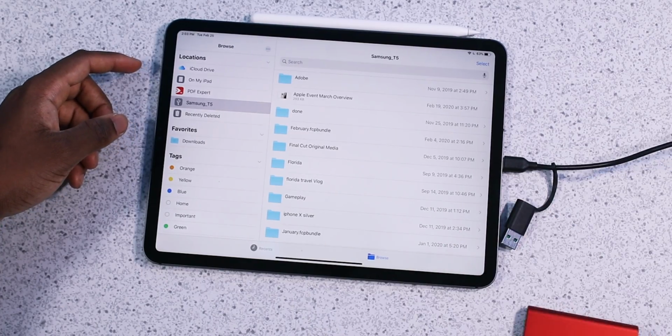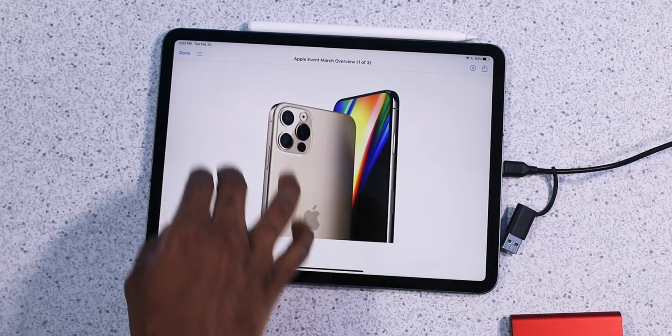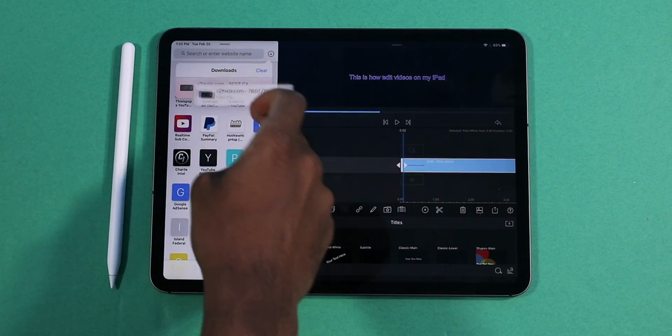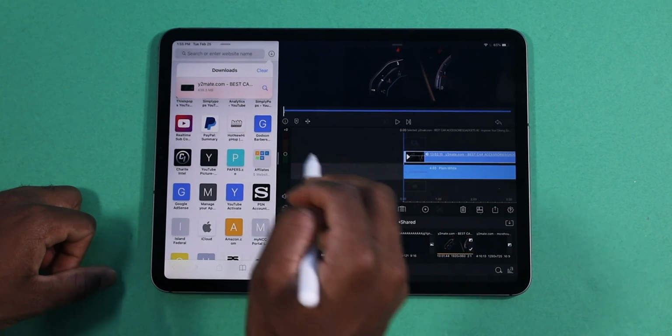And those of you guys that say, oh, using an iPhone is the same thing as an iPad, you're wrong. I know some people out there are saying the iPhone and the iPad are the same experience. It's the same thing. No, you're wrong. Using an iPad is a totally different experience. You have the Apple Pencil, you have the Smart Magic Keyboard, I should say. You have multitasking, you have picture-in-picture. You have so many things going on on the iPad, and I feel like when you take out the iPad, you're getting some serious work done.